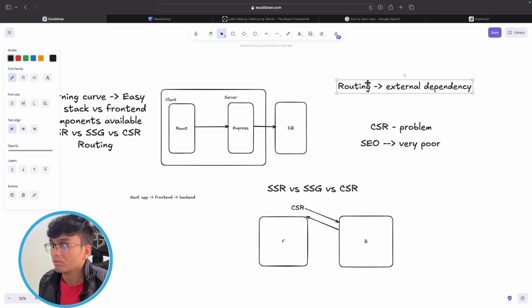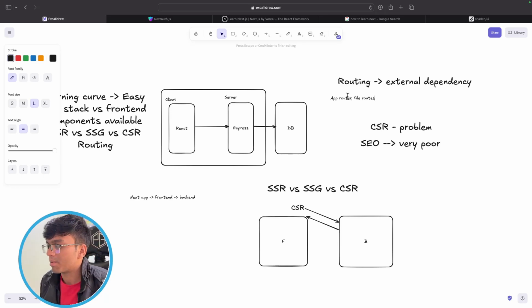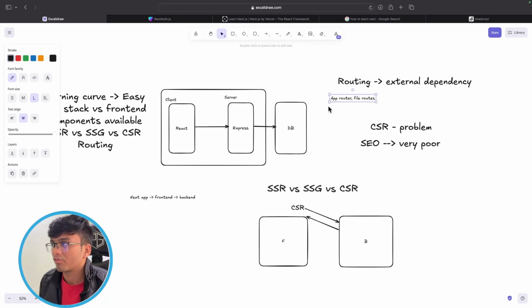But Next.js has something called app routers. We also have something called file routers. These change with updates, day by day. What is an app router versus file routing? Basically, you have nested files, and you need not even write which route to follow. The file structure itself is the route the app would follow. So this is very, very easy. You just change the name of the file and the entire feature of that file changes.